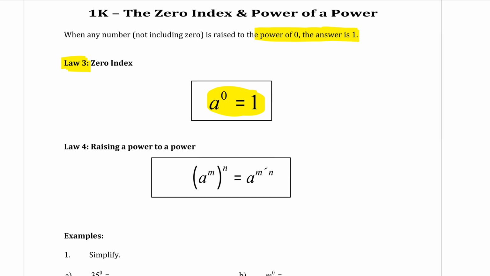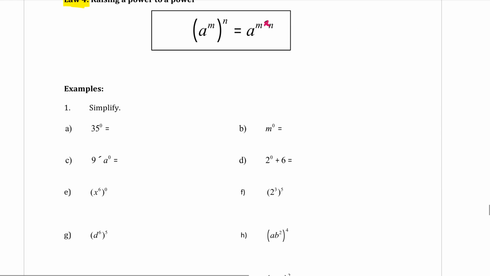This last law, law number 4, is power to a power. That happens when we have brackets like this, where we have a base of A, it might be A to the power of 2, could be some number in there. So we have a little power already. But then we have brackets and we have another power outside. When that happens, you want to multiply the m with the n. Your sheet will look correct, but that needs to be a little multiply sign in there. So to expand those brackets out, we multiply the m with the n. So let's have a look at the examples so I can show you how to do this.